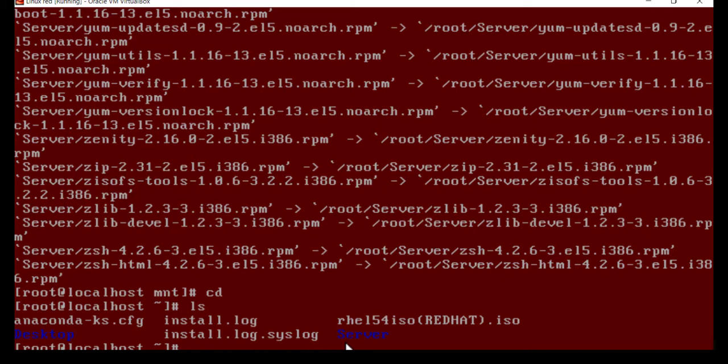So for this we will use the vim editor. Here vim and /etc, okay. It is the path of the yum directory, yum.repos.d. Here we keep the repository files of the yum server. This is the path /etc/yum.repos.d. So here I will create yum.repo, yum repository, okay, and just hit enter.